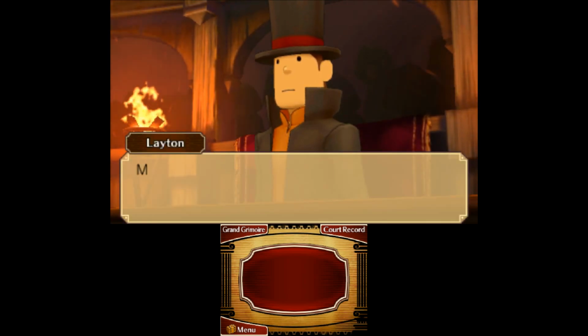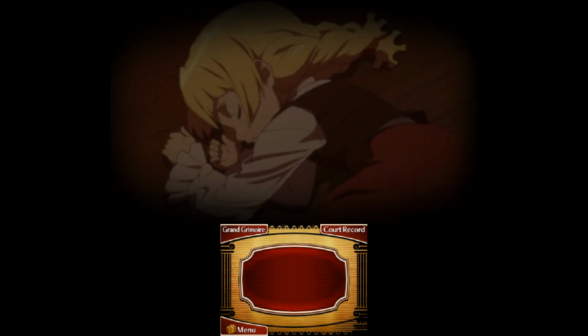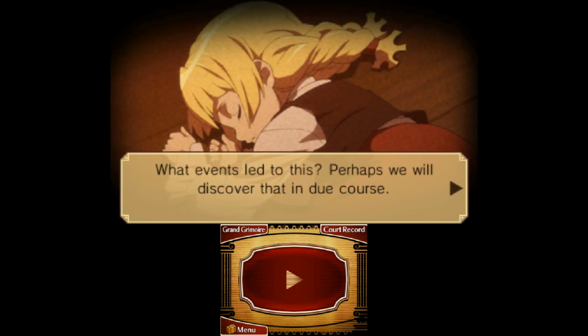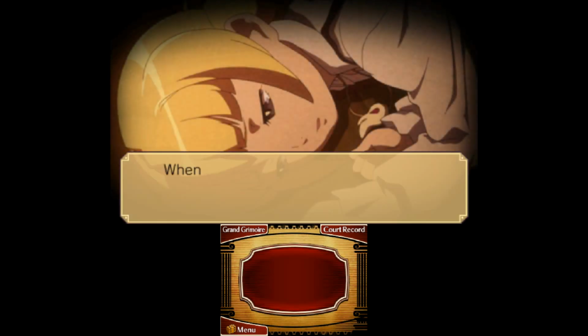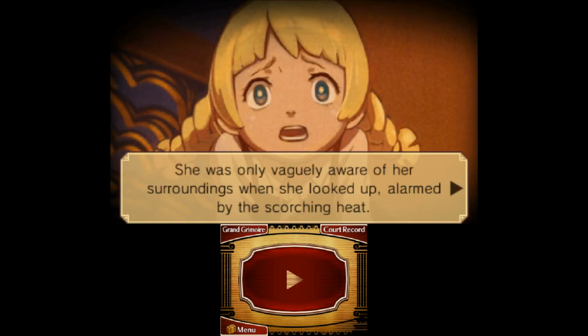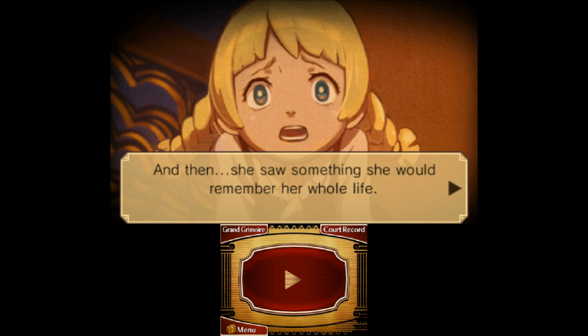That information completes the picture. Miss Cannabella's statement has offered me an insight into the true story of the fire dragon. Over 10 years ago, Miss Cannabella was in the belfry, unconscious. What events led to this? Perhaps we will discover that in due course. When she awoke, the whole town was on fire. Having inhaled much smoke, she was still dazed. She was only vaguely aware of her surroundings when she looked up, alarmed by the scorching heat. Unable to stand, she was on her knees. And then she saw something she would remember her whole life.